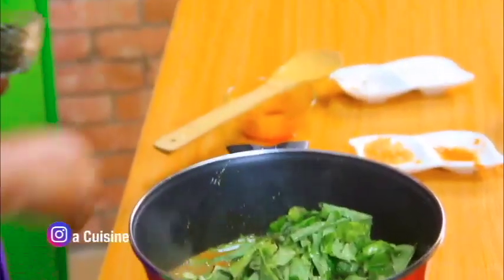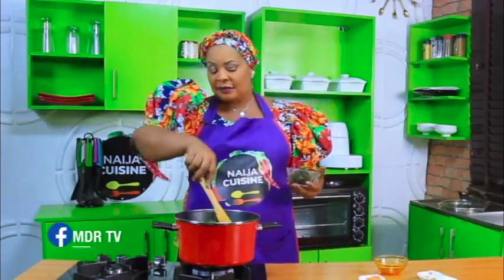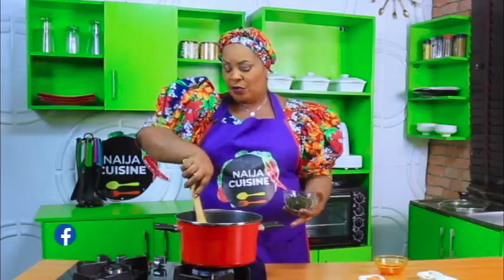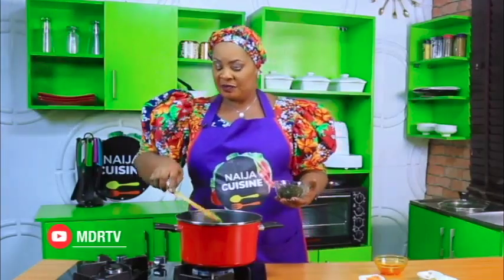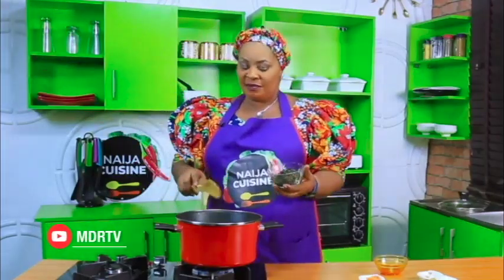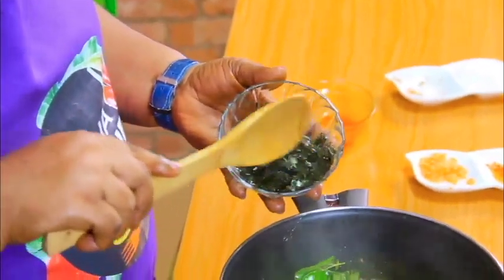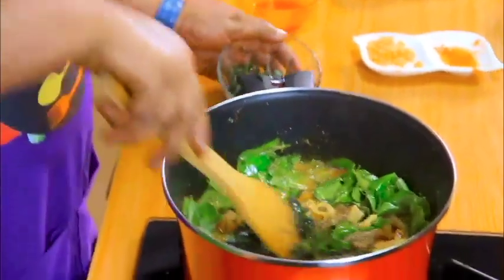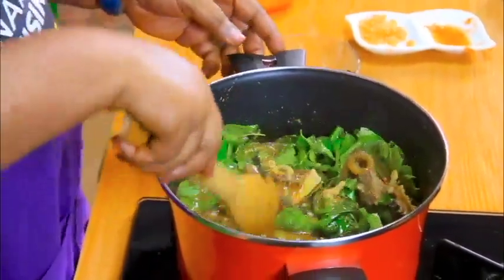This now, waiting, uziza. Many of us, when we hear uziza, we hear them for the seed, because we use it to cook pepper soup. This now is the leaf. This now is uziza leaf. So as I don't use seed, I will use leaf to complement my ofe oha.